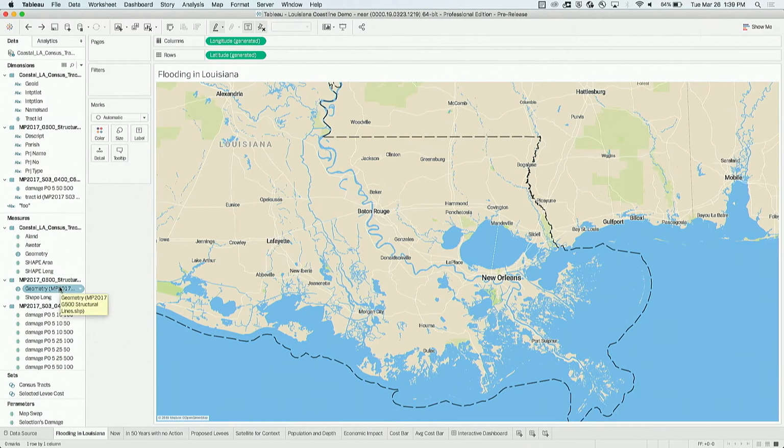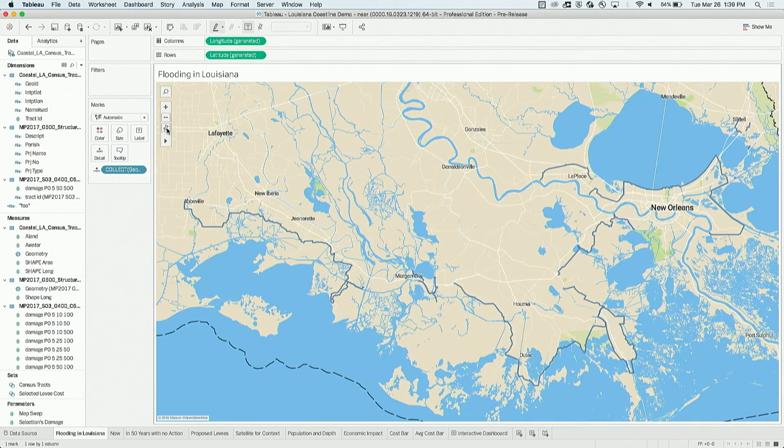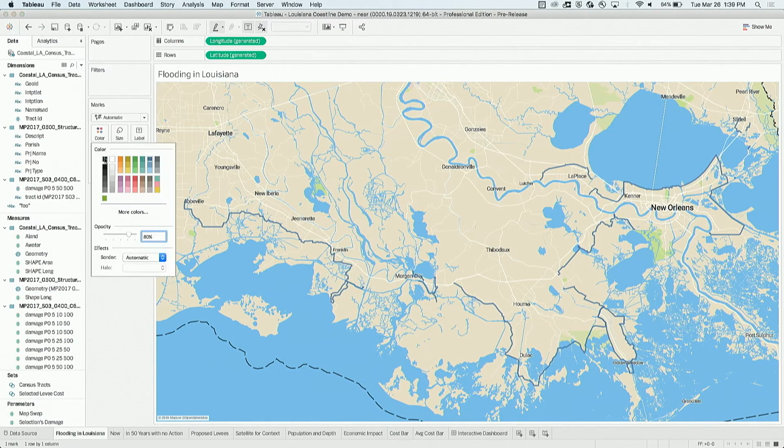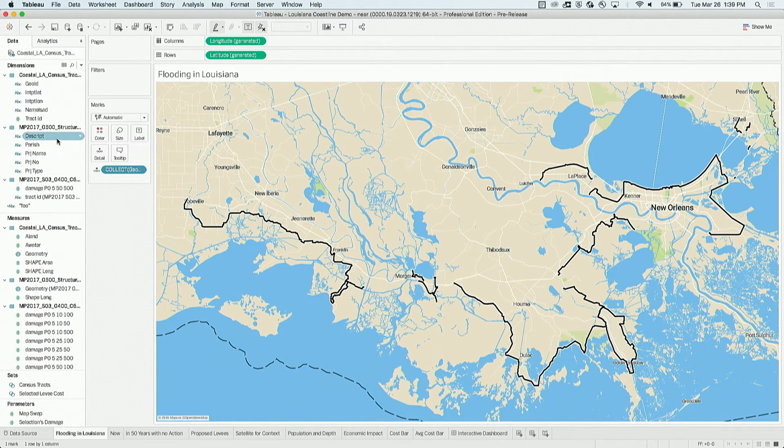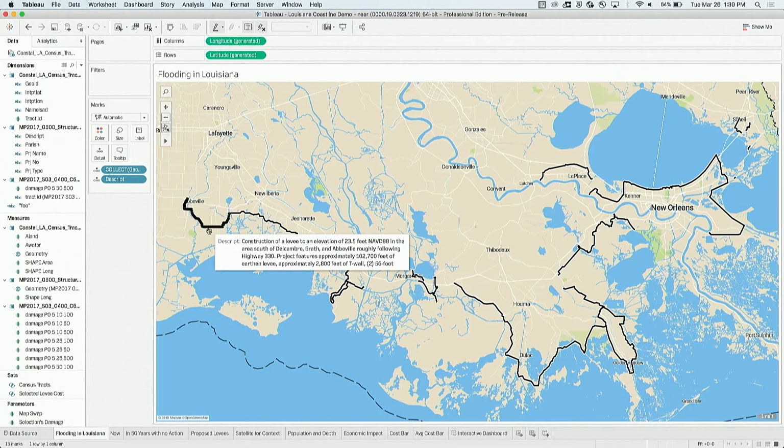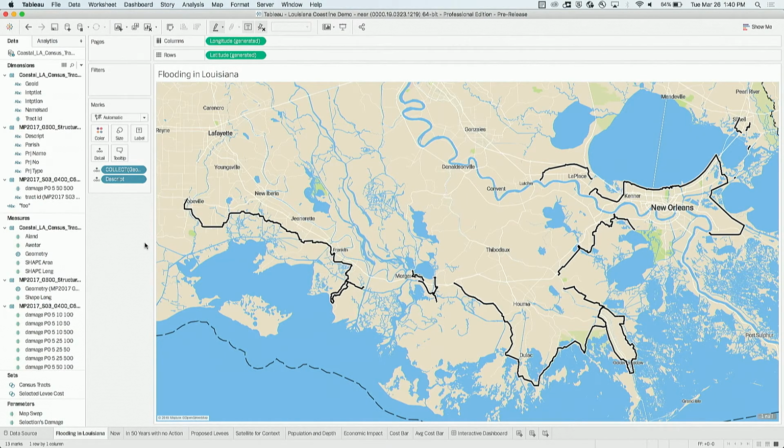Let's add it to the view here. And just to help some of you folks, maybe in the back over there, I'll change the color to be dark. I'll increase my opacity, and I'll actually grab my description field from my data set and put that onto the view as well. So now I can see the levee structures where they're going to be built around Louisiana, and all these marks are actually interactive. So I can hover over each segment and get a nice summary of things like how tall the wall might be, how long it might be, where it might start, and where it might end. So this is great. Right now I'm getting more information on my map.